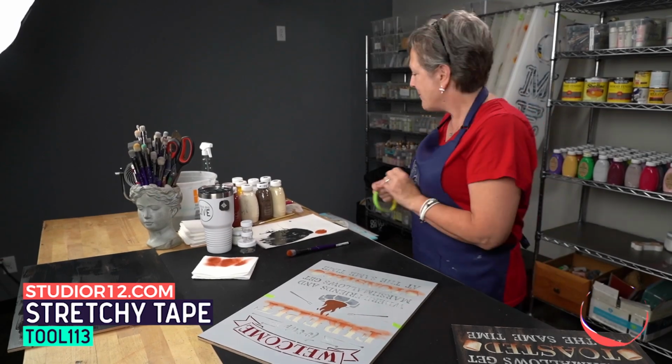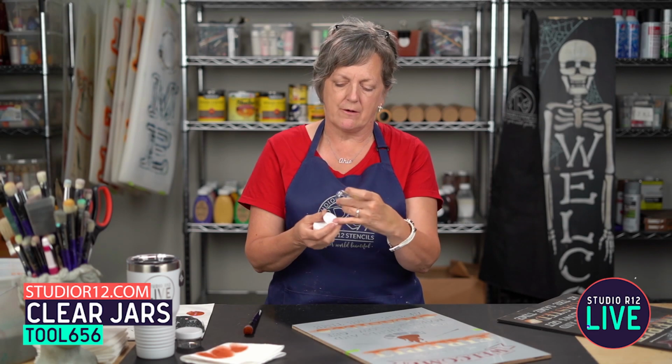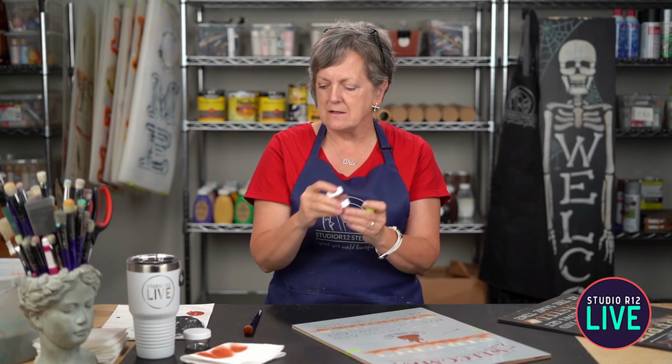And then when we were talking about that, we were talking about how you could paint in your little RV. These are available on our website. You can totally put your paints in there. They have the little foamy seal things so they won't leak. You can do big ones for the black and white and cream, and then do your accent colors in these and bring some projects on the road, sit out in nature and have fun just doing what you love to do.